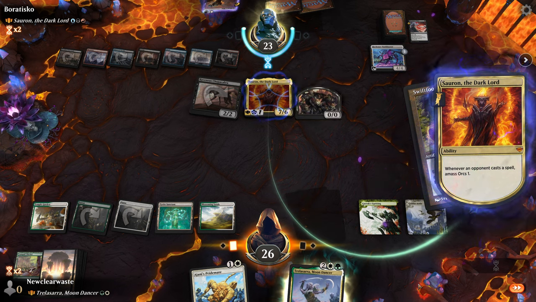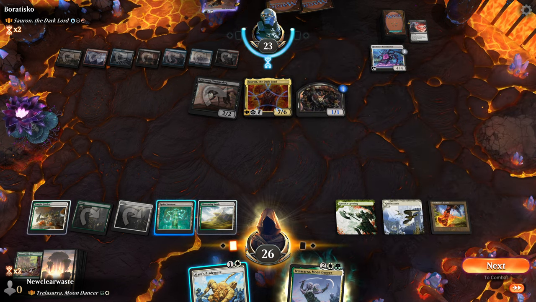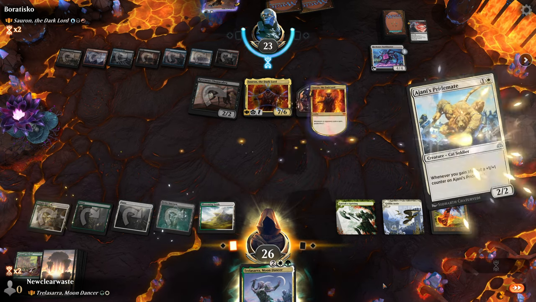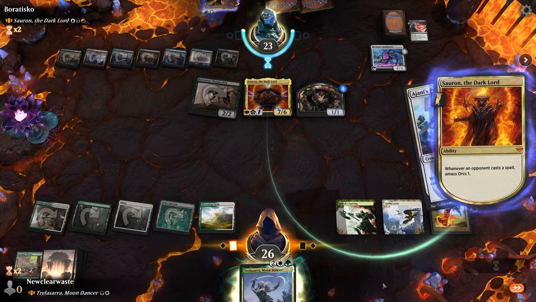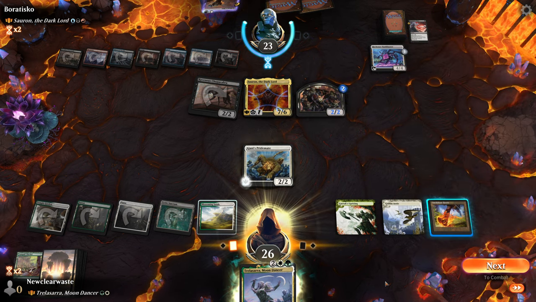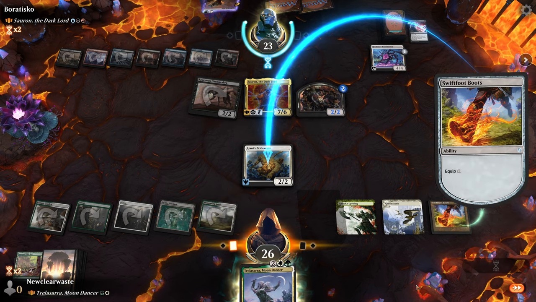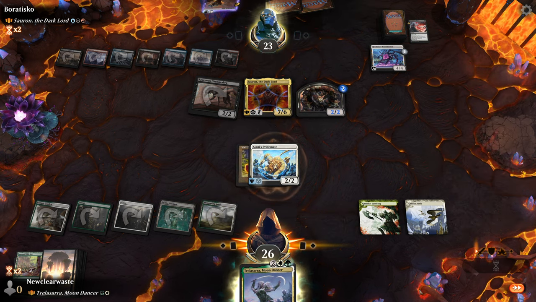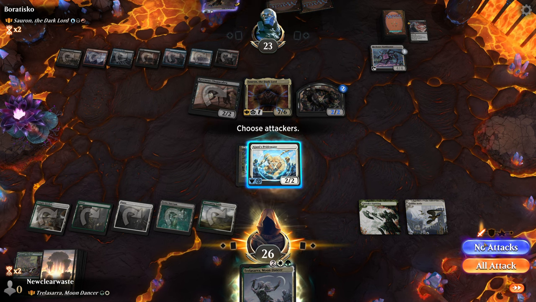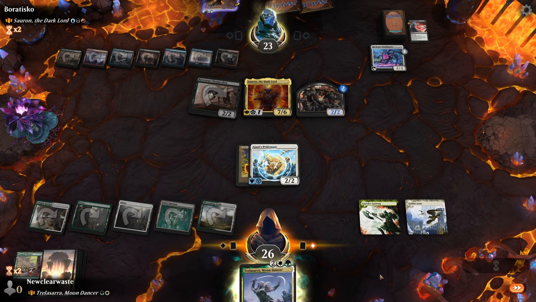Opponent's not sure if they're gonna make it. They're thinking real hard about it. I'll give you another one. Would you like to think about that one too? Just put the boots on here for now. They have a lot of removal, so might as well protect the one creature we have on the board.